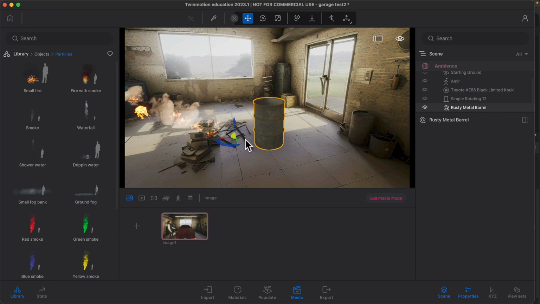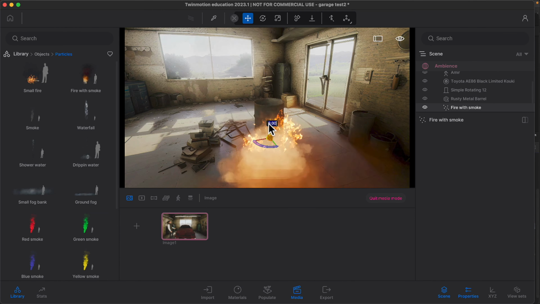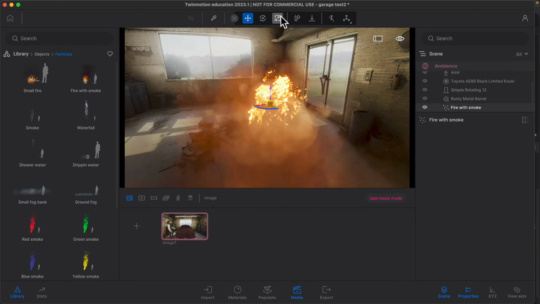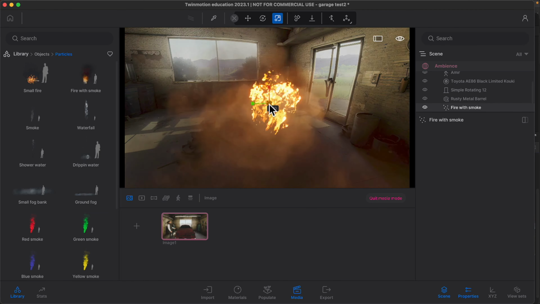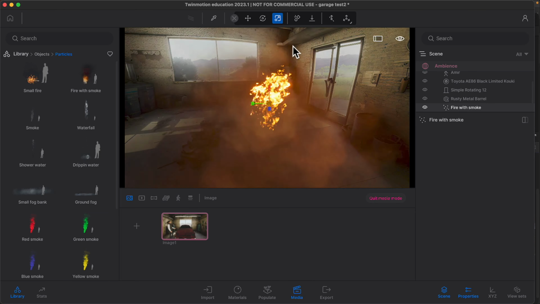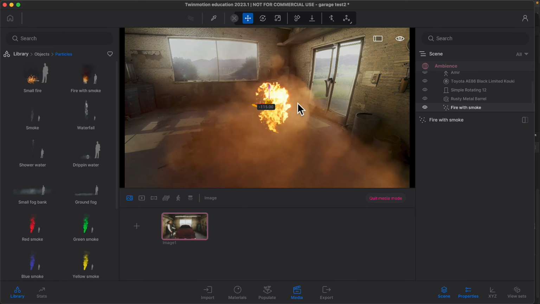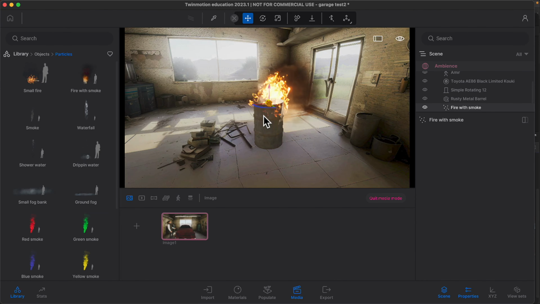So I can bring that in, torch up the room, bring it up. You can use the scale command to scale it down a little bit if it's too big, too much dumpster fire. But anyway, you can have some fun, like I said, and play around with this all day. I've had a lot of great fun playing with it.